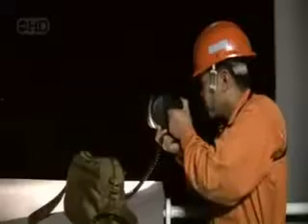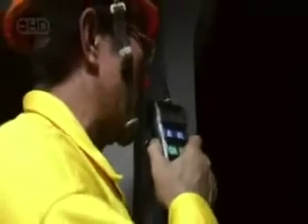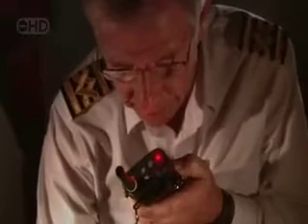I've got two targets here. And these guys that come aboard, if they can get aboard, they're ruthless — they'll kill for the US dollar. Modern pirates don't wear eye patches and don't carry daggers between their teeth. Today they carry machine guns, AK-47s and M16s, and travel in high-powered speedboats. We're a soft target — we're easy, we're not armed. A target is moving at 32 knots, coming down the port side. This is the captain — all crew members to your pirate stations.